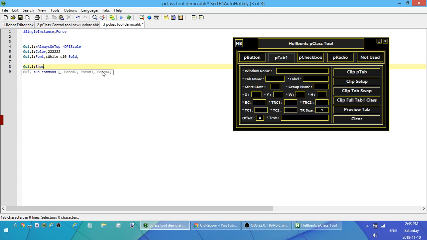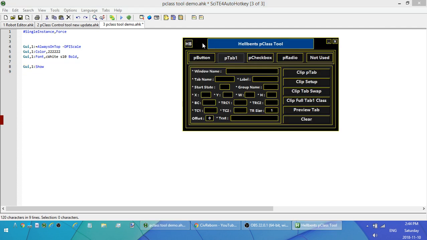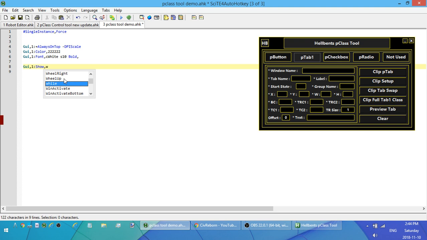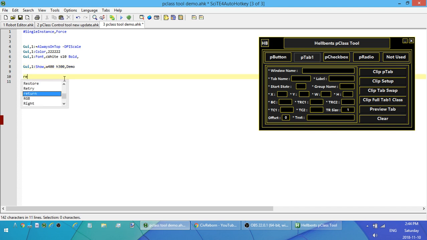So this is the main window. This is your whole GUI, the outer shell of your GUI. So it's everything that's encased in here, everything. And then afterwards, we're going to create new windows to create our new tabs. Okay, so I don't care, I'll just have it pop up in the center of the screen, so I'll just do the width and the height. I'll do a width of, let's say, 400 and a height of, let's say, 300. Demo, I'll call it demo. I'll add in my return and my GUI close.